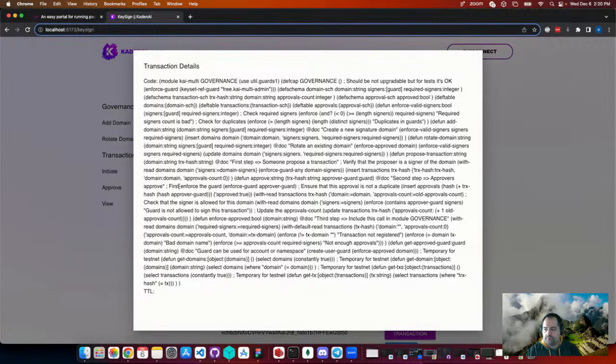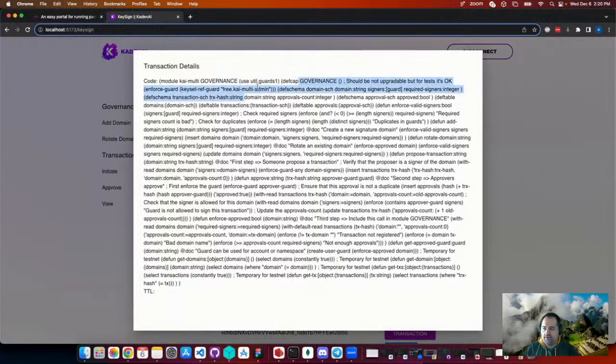So I made this little tool that lets you sign transactions, which is nothing special. However, it uses a governance cap like this.